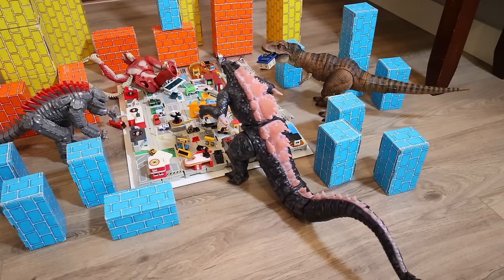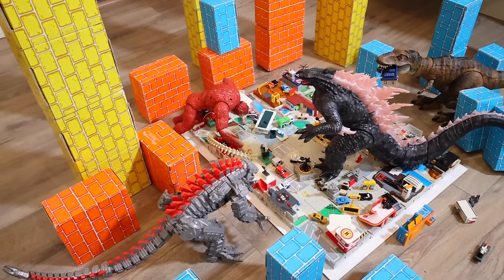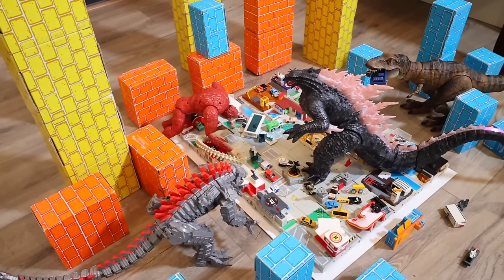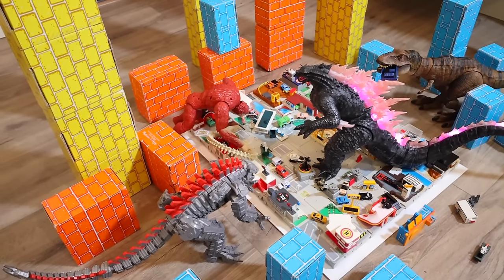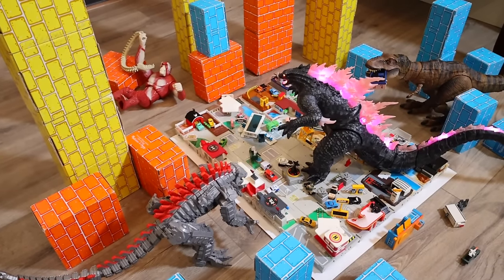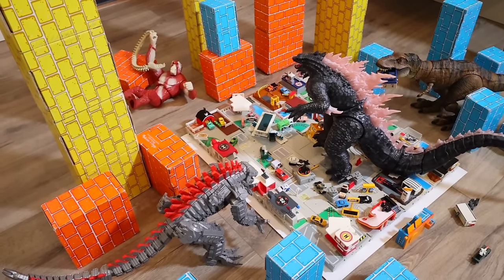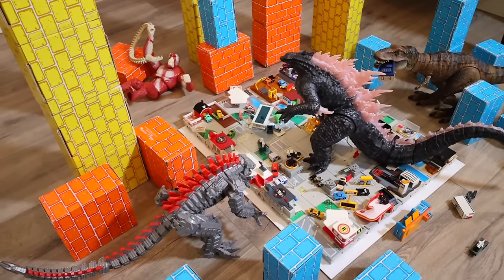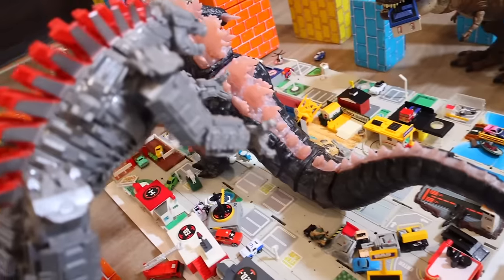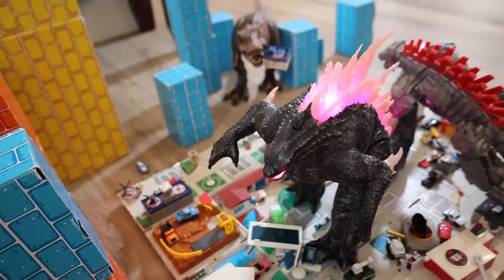Whoa, what a hit on Scar King. He is down. What a hit. Godzilla has no problem taking down Scar King. Mechagodzilla! Mechagodzilla has just grabbed onto Godzilla's tail! Oh, this is not good!